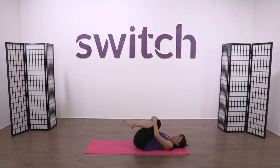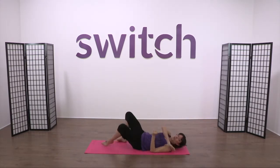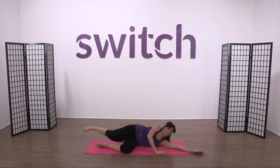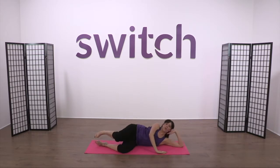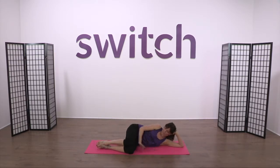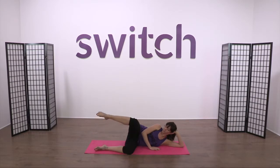So from here we're going to come into a side lying position. So you're going to just switch yourself over, starting on whichever side you feel comfortable first. So you can come with the head just onto the hand here, or you can come flat down to the bottom, completely up to you. So our bottom leg is going to come in bent, and to start with we're going to keep this top leg bent as well. So make the little gap between them, and then from here you're just going to lift and lower. So we're not coming too high, keeping those thighs in line and making sure that that gap stays between the legs at all times.